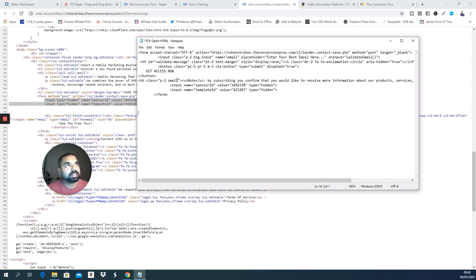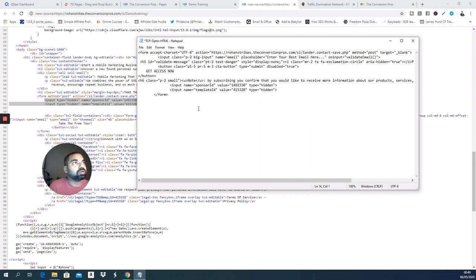Again, I'll put it in my Google Drive and there's a link below that you can access this. Okay. So once you get this form, right, you will make just three changes. One change is you will put your own username here. Okay. So this Rohan Strikes is my email, rohanstrikes@gmail.com, with which I signed into TCP. Your username over here, and you will put the sponsor ID and the template ID over here. So I'll just paste what I copied here. Okay. So I'm going to copy this. Okay. And paste it here. Even though it's the same, I'm just showing you how to do it. Okay. And then I'm going to copy the template ID. Copy. Okay. And paste that here. Okay.